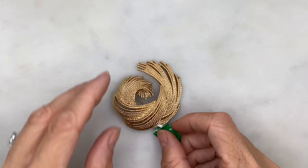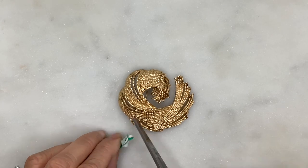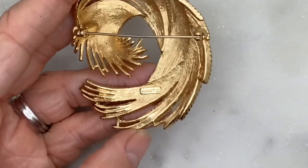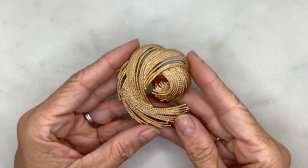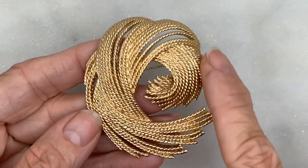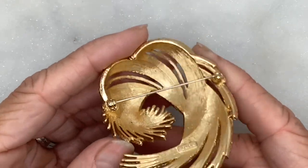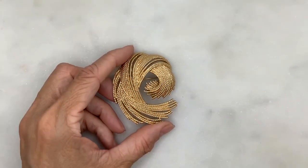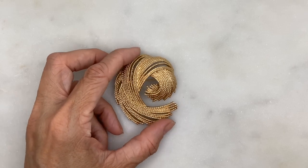Next I have a lovely brooch that cost me a whopping dollar because it was 75% off. This is in fact a Monet brooch — you can see the maker's mark on the back. It's in pretty decent condition. I love the asymmetry to it and the rope-texture appearance, with a normal safety clasp. Some people are more into brooches than others; I just think they're pretty even if I don't wear them a lot.